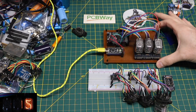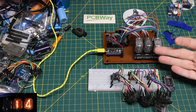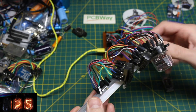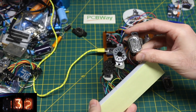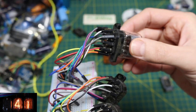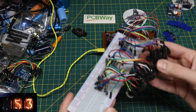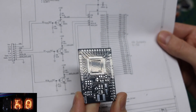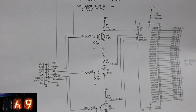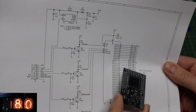I'm continuing with the recent Nixie tube experiment. Right now I'm using three Nixie tubes and I'm trying to update the last project I had going years ago. I had four Nixie tubes on this breadboard with DuPont wires on these panel mount sockets going to these individual chips, and I wanted to try to optimize all of that. So I recently made one of these HV5222 high voltage shift register driver boards, which has 32 outputs.